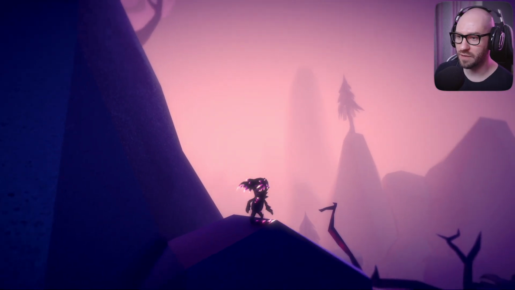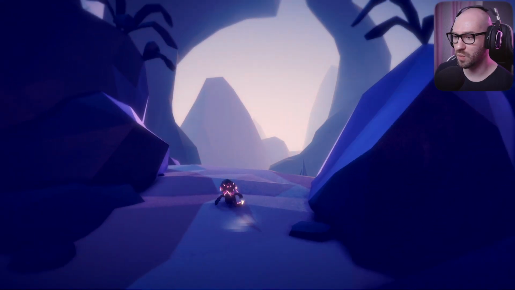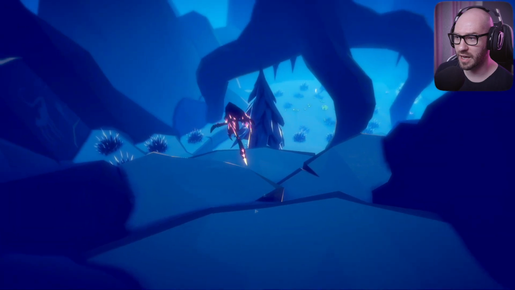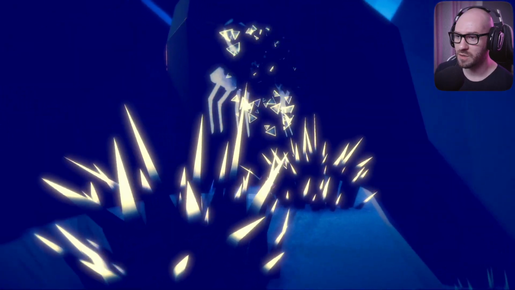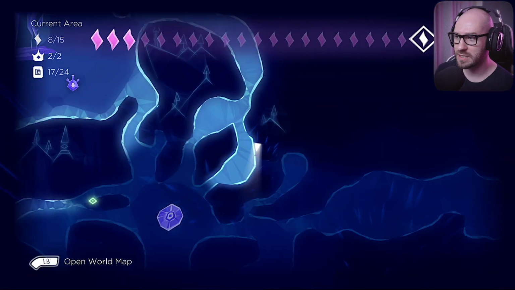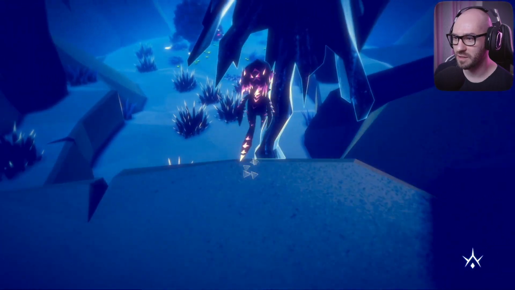Also, not to mention, even if I try to jump down here and try to glide all the way to that side, it's also not gonna work because in order to be able to glide all the way there, I do have to go down quite a bit. So let's activate this one. Perfect. We got 17 out of 24. Oh my god, there's so many stones in this level.